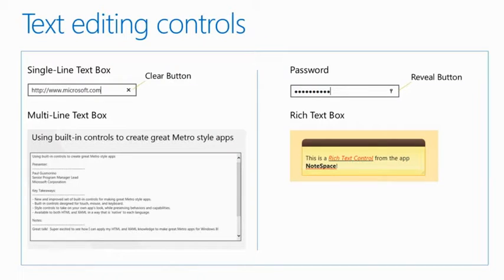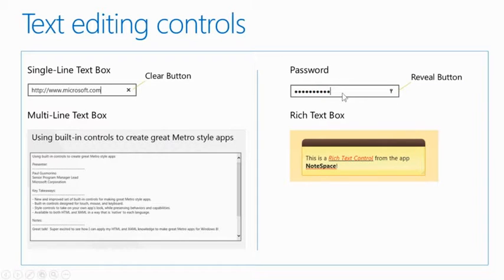So there were some of the various widgets that you might expect to see, the usual type of controls. Let's move along and see what else we've got. Well, obviously we have text boxes. We have the single line text box, multi-line text box, the password text box, and the rich text box. In the case of the single line text box, one of the new things you'll see for controls on Windows Store apps is this clear button. So you can click on the clear button and it'll clear the contents.